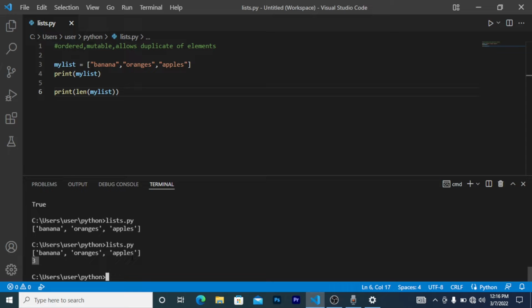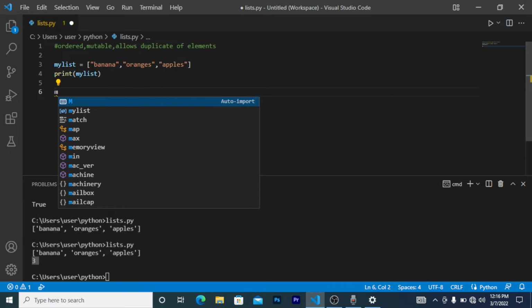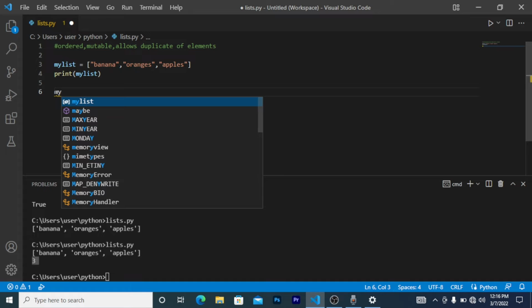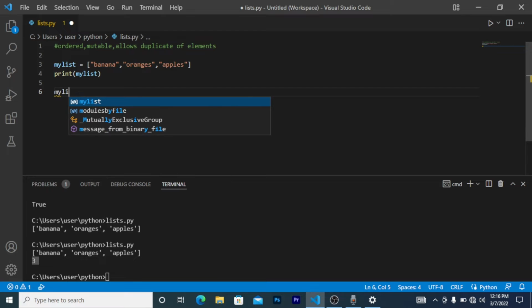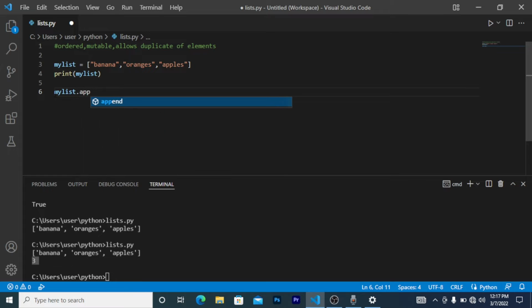Okay, if you want to append an item, you can do that with the append method. This is my list. My list dot append.